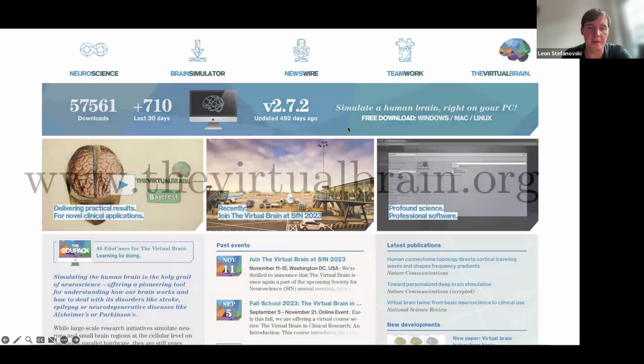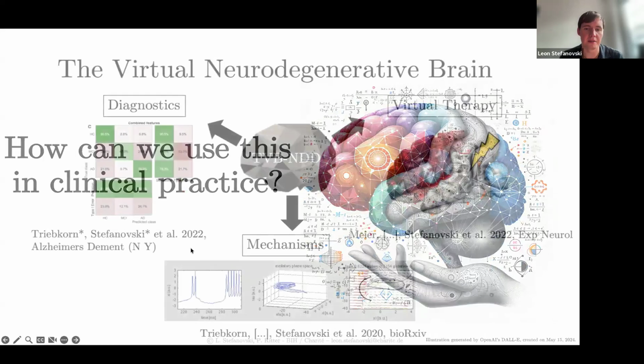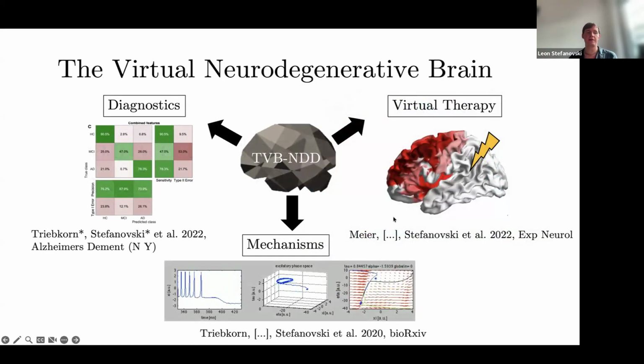So finally, after this general introduction, I come to the clinical aspects that I actually promised. So how can we use this all in clinical practice? Usually I see three general domains of how to implement this idea into the clinical context, and what I mean with this is really to improve the daily routine in the life of the patients or in the routines of a hospital. The first is to improve diagnostics.